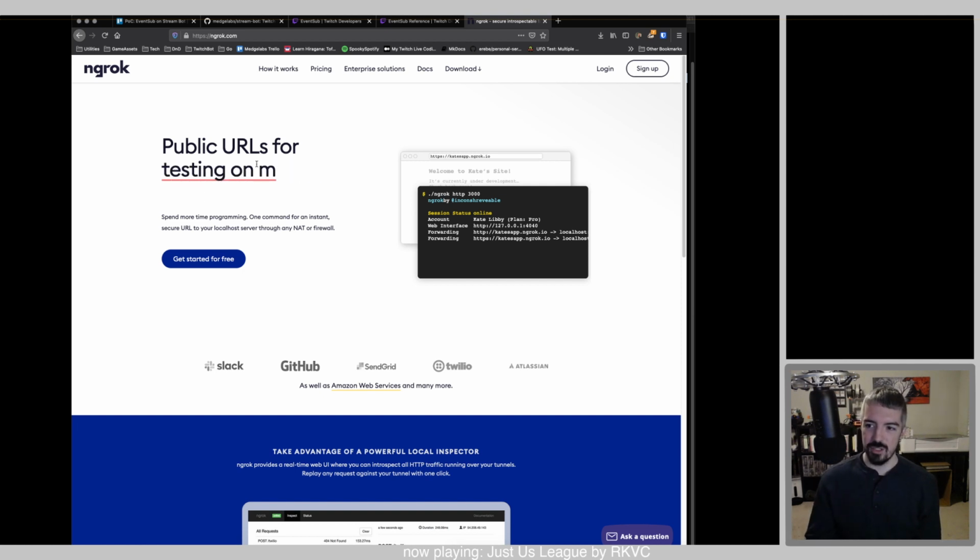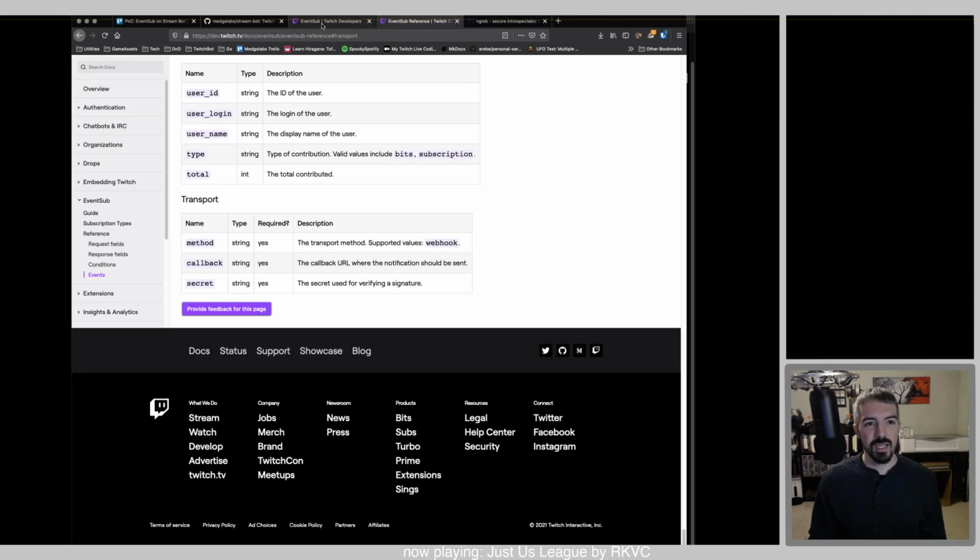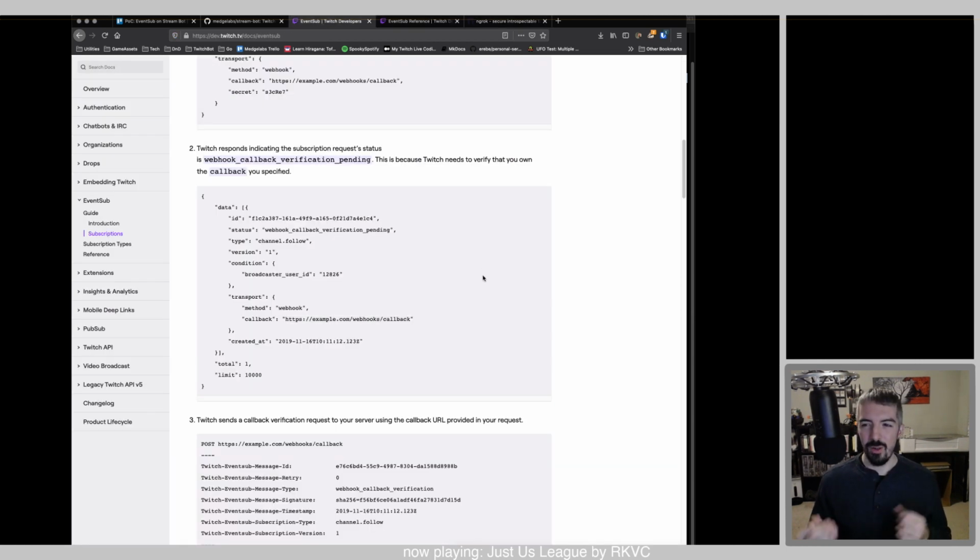Ngrok proxies to a local application, and then you can give this URL to Twitch, but that's not exactly what I would call a standard user feature. I don't know very many non-developers that know what ngrok is, let alone what it's for.